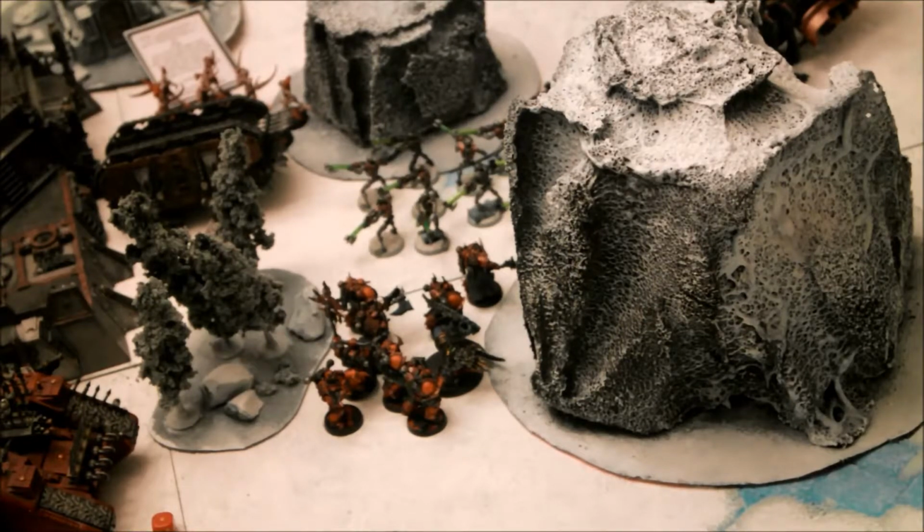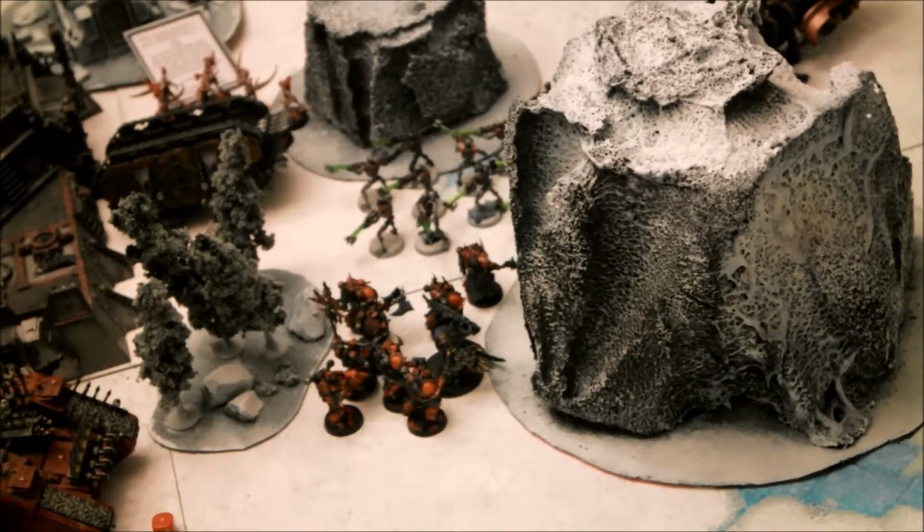Oh, and what happened? Well, I took Cursed Earth. I got the Cursed Earth off. I failed summoning. But I did give those Daemonettes back there a Lunatic Strength. So they are going to be coming in hard and fast. Let's see if they make it in. Daemonettes are going to charge the Necrons first to eat up their Overwatch.